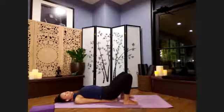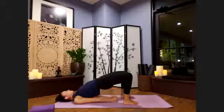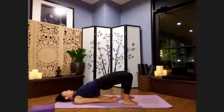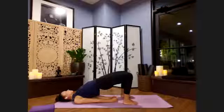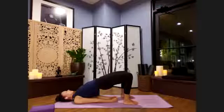We're going to press into all parts of the feet again, lift and raise the hips. Interlace the opposite forefinger and thumb on top. And then come right back to your deep breathing practice here, your deep belly breathing. So with each inhale, we're squeezing those shoulders back and pressing the belly towards the ceiling. Exhaling, drawing navel to spine.